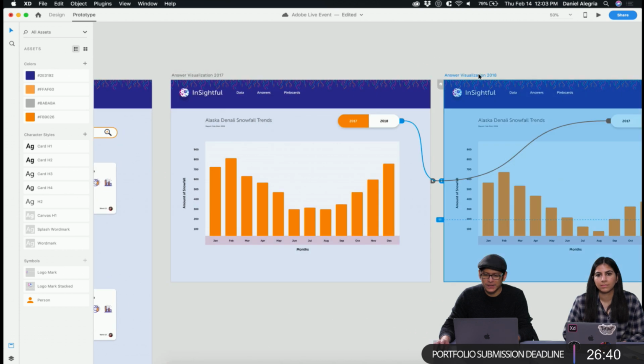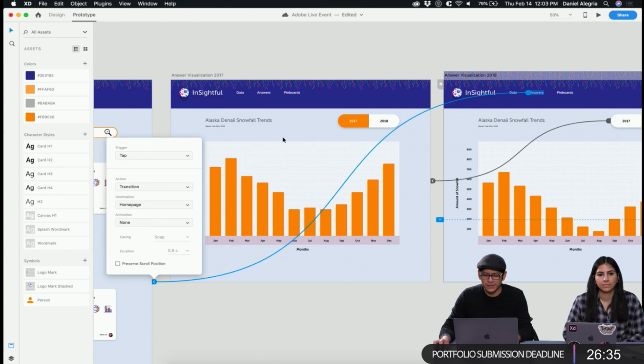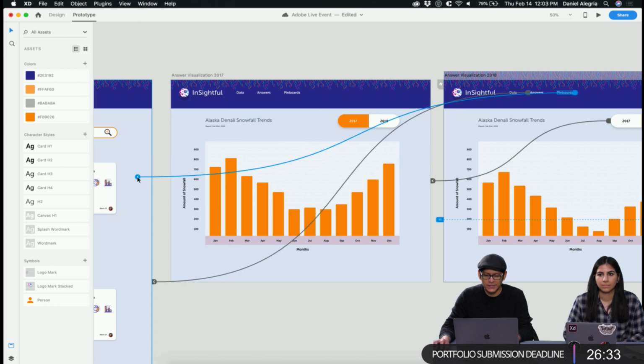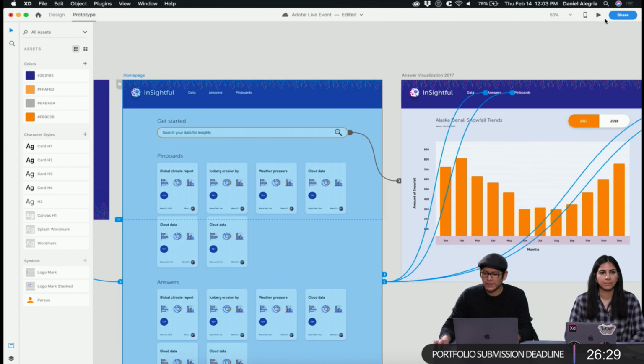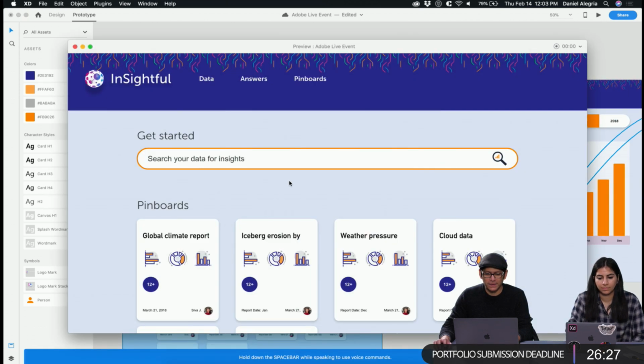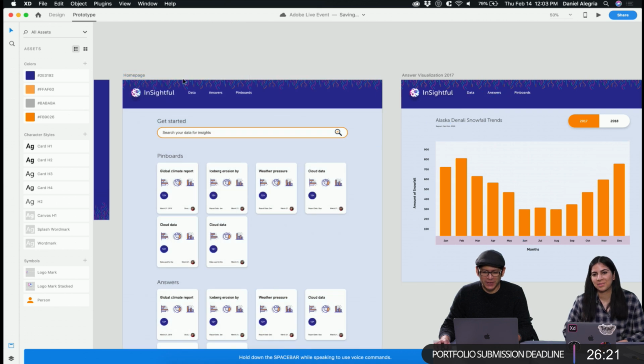All right. And these 2 will be going back to the same thing. Tap, and tap. So now with that in mind, I should be able to go to the home page. I should be able to say, again, I'm going to forget the trigger for this. It's okay, I always forget too.